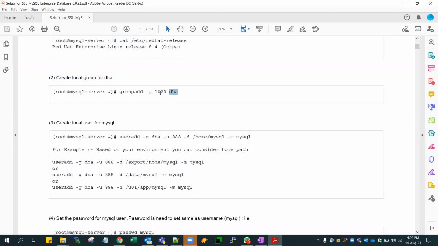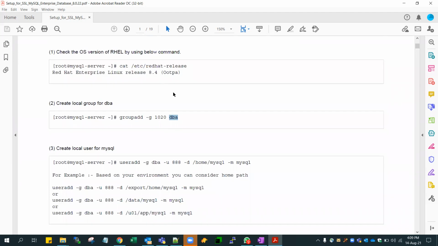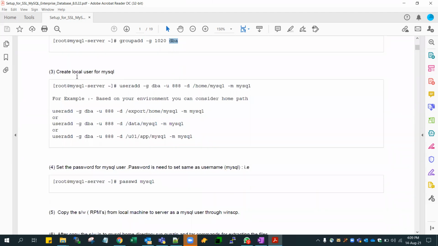The next step is creating the group called DBA. You can give any name while creating the group; it is not mandatory to use DBA. Here I provided DBA as the group name in my setup. Once that is done, create a local OS user called mysql.